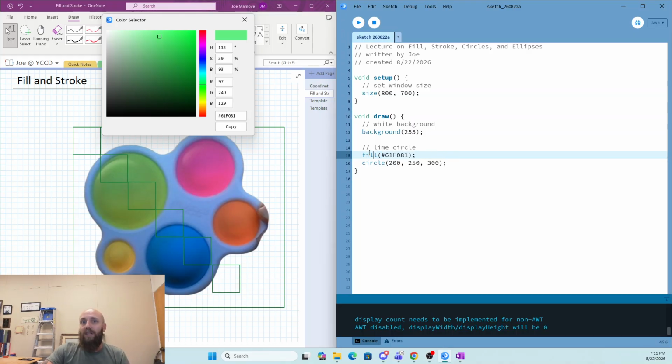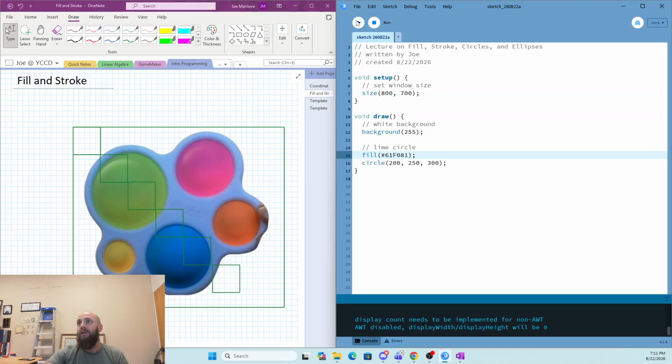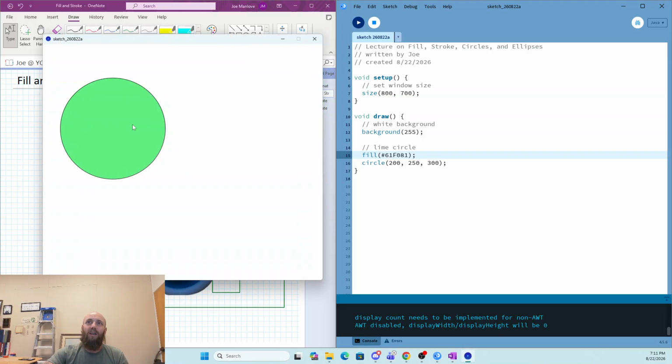So the way fill is going to work is that's going to be like what color marker is picked up. So we're going to hit run, and we're going to get a lime green marker, or a lime green circle with a black edge. So the black edge is about the pen, and the fill is about the color that you're filling with. So I like to think about those as a pen that you use to draw the outside edges of a shape, and a marker that you use to fill in the shape. So think about it as I have a pen and a marker.